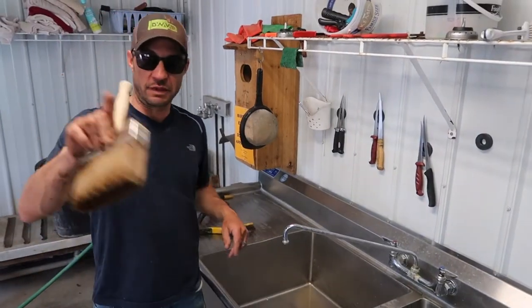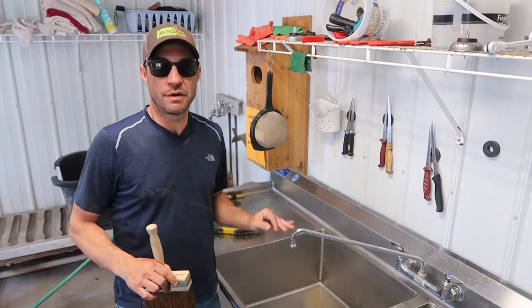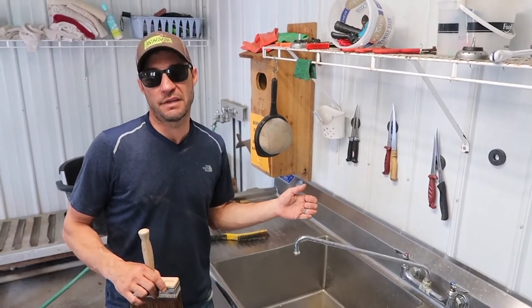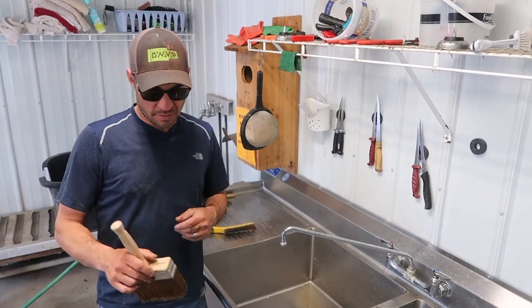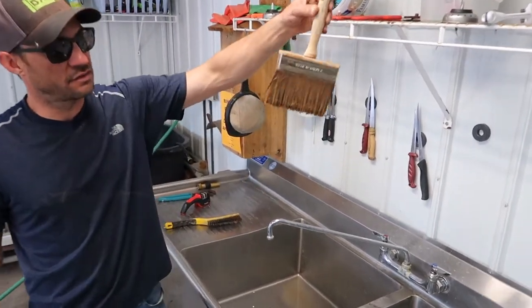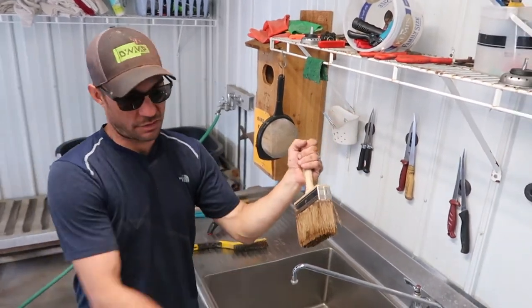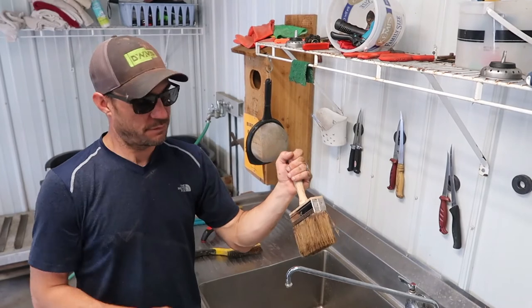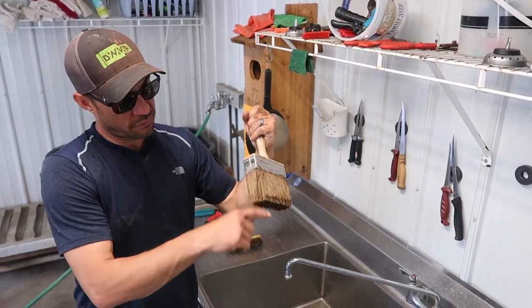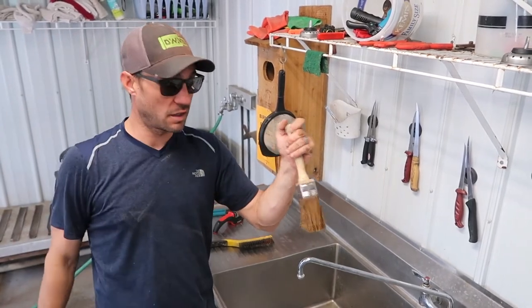Here we just finished out the one side — put the two coats on it. We started at 8:30 this morning, had the first coat on by 11:15, then started back in on the same side and got the second coat done. As you can see, the brush is already coming apart — we want to get this washed out and cleaned out. We're going to jump this brush, just clean it out, and use it for a dust brush in the future. Once the bristles start getting like this, you can't get a clean cutting line around your fascia or soffit.